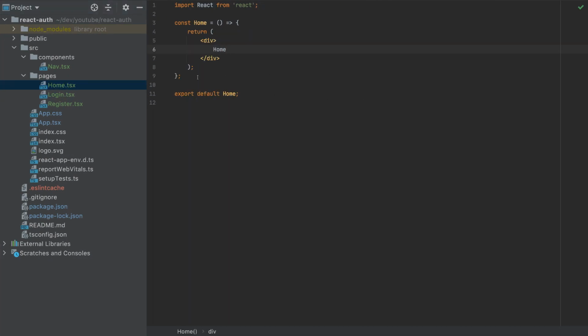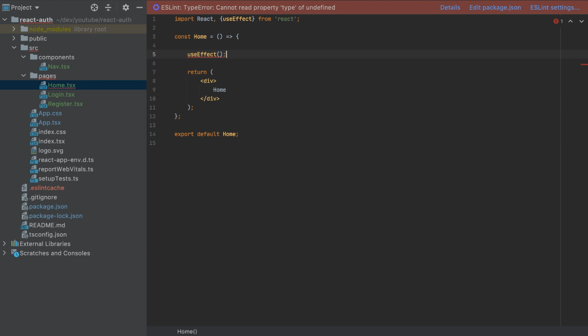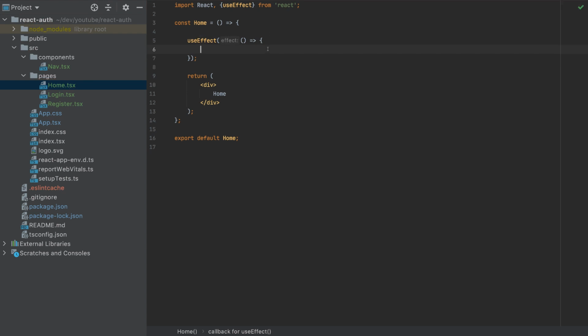So here we need to call the user, and since we don't have anything, we have to use another function which is useEffect. Here we need to call the backend, and I will do it like this.